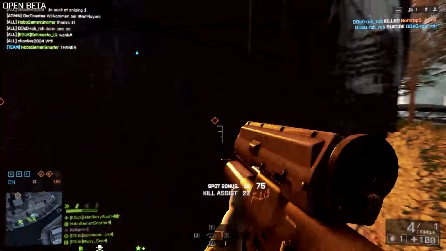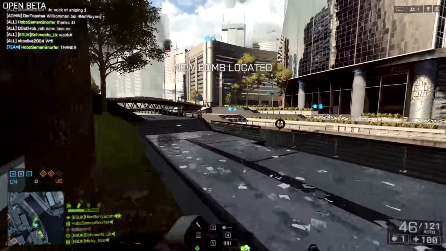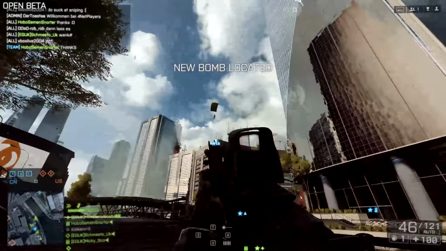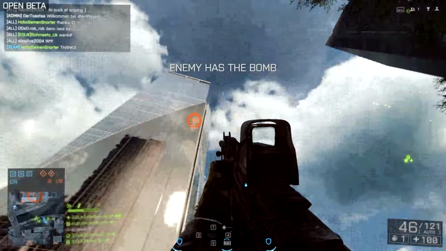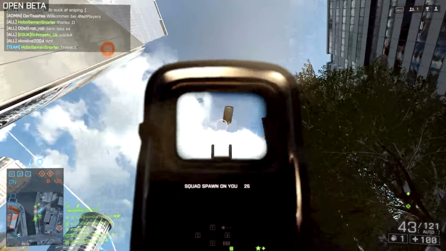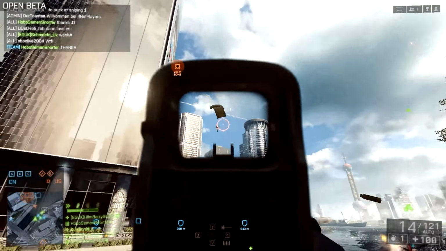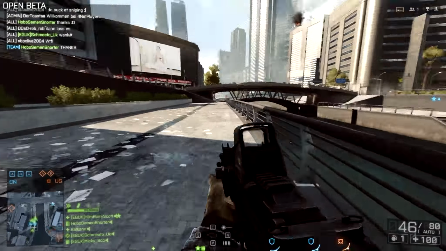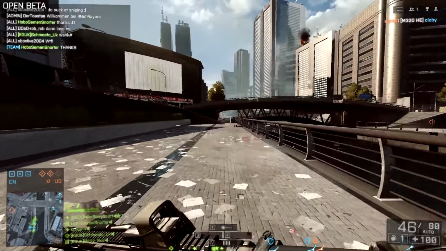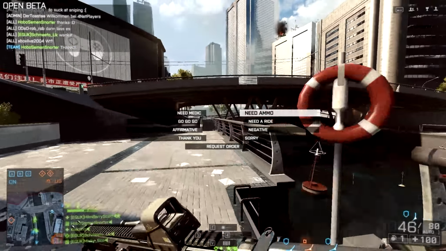The bomb only spawns on either the big building that comes down, the skyscraper, or by that little half moon-ish building I'm looking at over there. Kind of a smaller building and more wide. It usually spawns down there. I also put the bomb up there. Or it will spawn on top of the building, and you see it spawned on top of the building, and an enemy guy has just parachuted to one of our points.